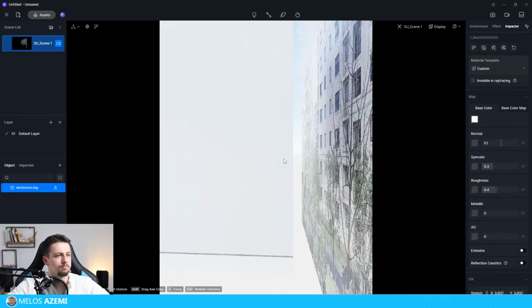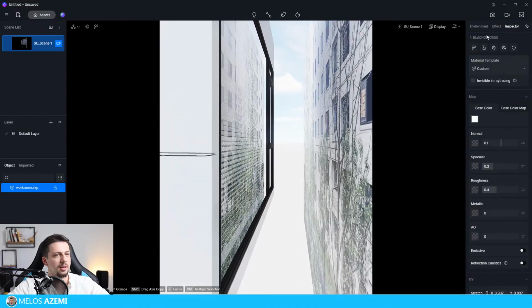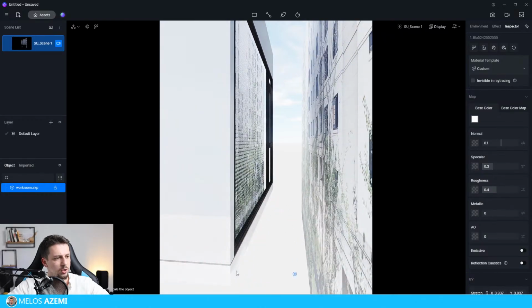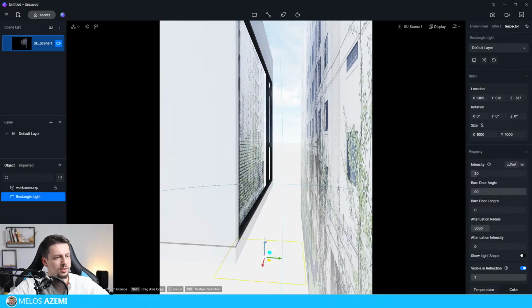add some lighting in the exterior. And the type of lighting that I'm going to try and add is probably rectangular lighting. So in order to do that, if I'm not mistaken, I need to go to add lights. Let's try rectangular lighting. And well, how do I actually do this? So if I go over here, right? Okay, and I'll move it upwards and then I can rotate it. So this is pretty similar to using Enscape.